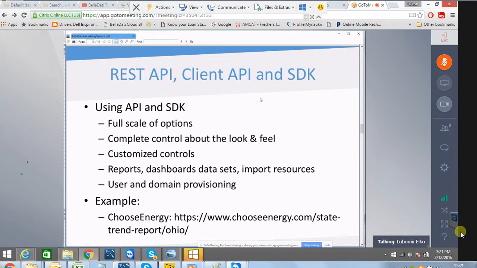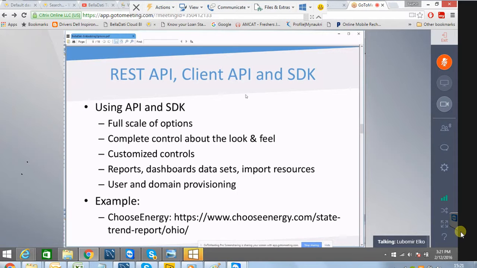Okay, so that was white labeling and iframe. The next topic is REST API, Client API, and SDK. I'm not sure if you are aware of technologies like SOAP web services or REST web services.